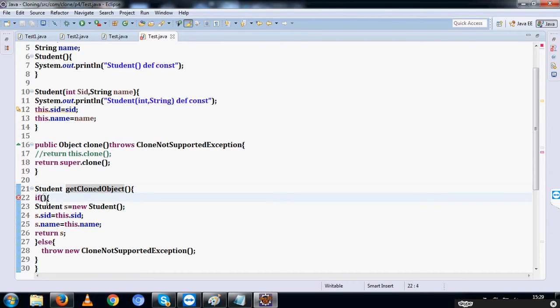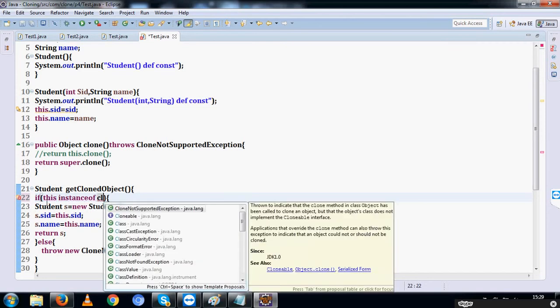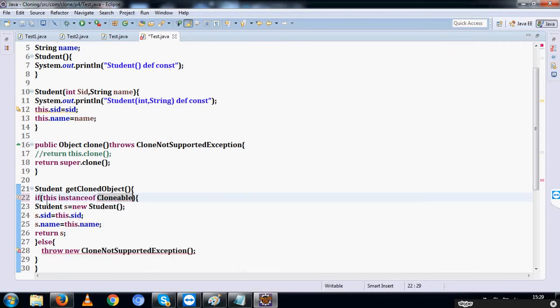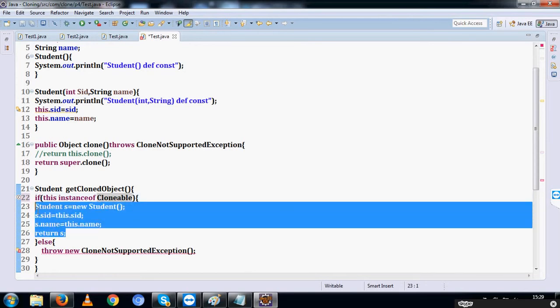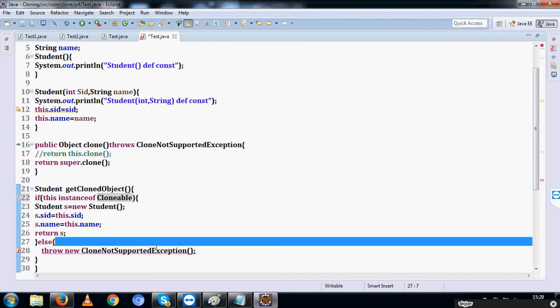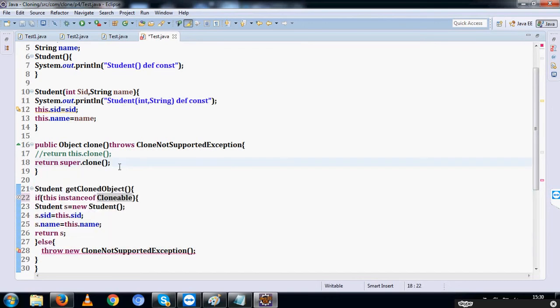Right? How the clone function of the Object class is doing the same thing, we are doing now here. We are checking the eligibility. If it is okay, clone. Not okay, don't clone. Right? Now it has to be an exception. Similar to this, the clone function of the Object class is also implemented almost in the same way. And this statement is also about the CloneNotSupportedException.